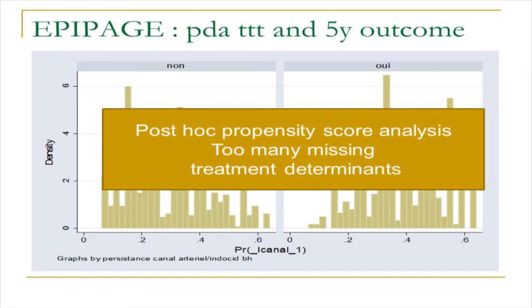And so, in fact, here probably we are missing important variables that could explain the fact that they were treated or not. So if you don't have those variables, you can't build a model that predicts the fact of being treated or not. You understand? Here on the PDA treatment, we were probably missing important variables that permitted to predict the fact that they were treated or not. So this is why the distribution really doesn't look the same. And so it's not very reasonable to try to compare them even by matching on propensity score. So you have to look for a certain degree of overlap.